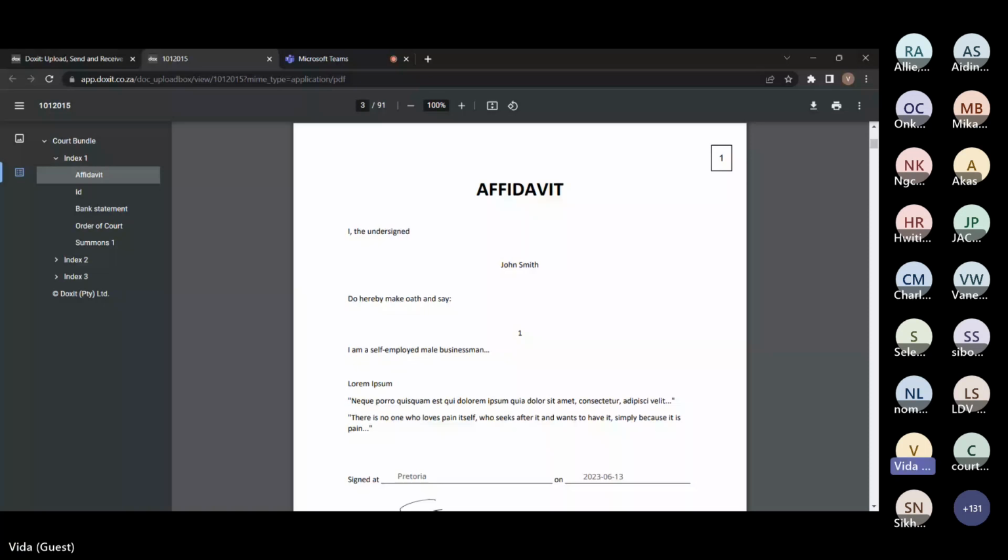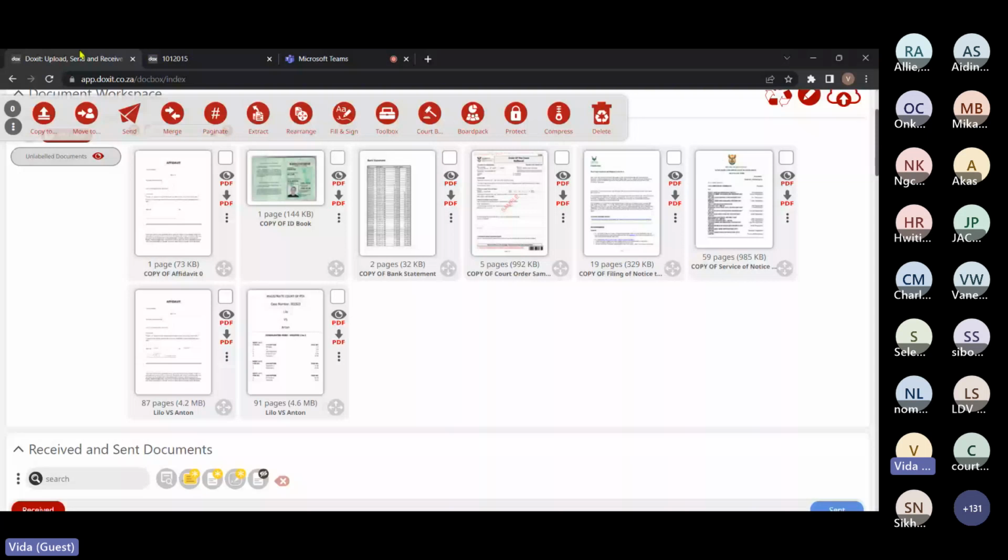Okay, so the last thing I'm going to show you is physically how to send the document to someone. When you do your assignment, you're going to send it back to me. When you do casework, you're going to send it among each other, and to your instructor, etc. So to send a document, always select the document that you want to send. I'm just going to select the last one because this is the one that I want to send. Again, the blue check mark is there indicating that we've selected the document. Now we click on send.